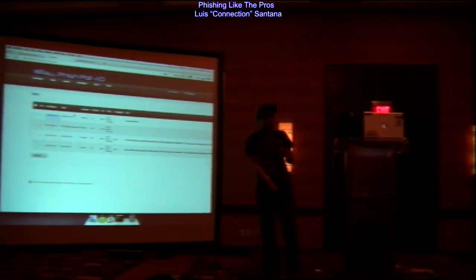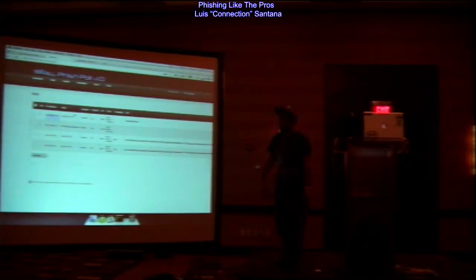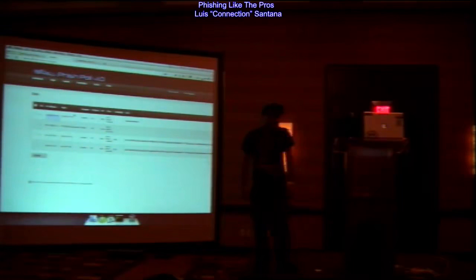I said, hey, we're migrating over to a different OWA server, log in, make sure your credentials work, they're going to go through a third party, there's load balancing and fun stuff. I sent it out, and they were like, no, we're not clicking this. We're not stupid. So I was like, okay, crap. I just burned myself to 25 users. And that was all the people that I could send to.